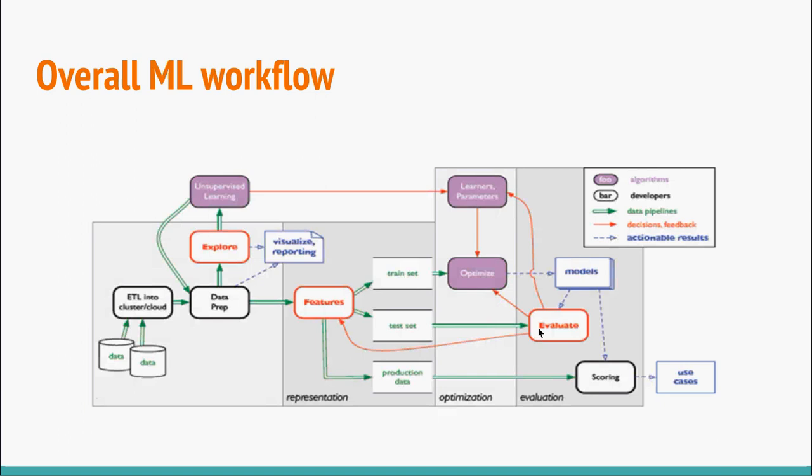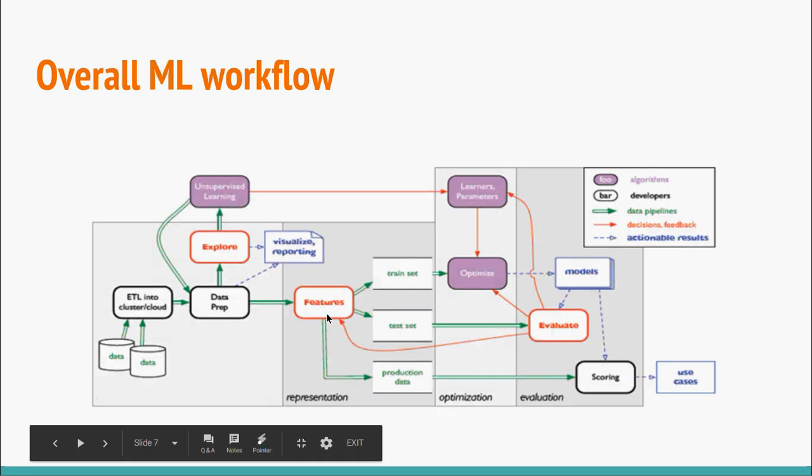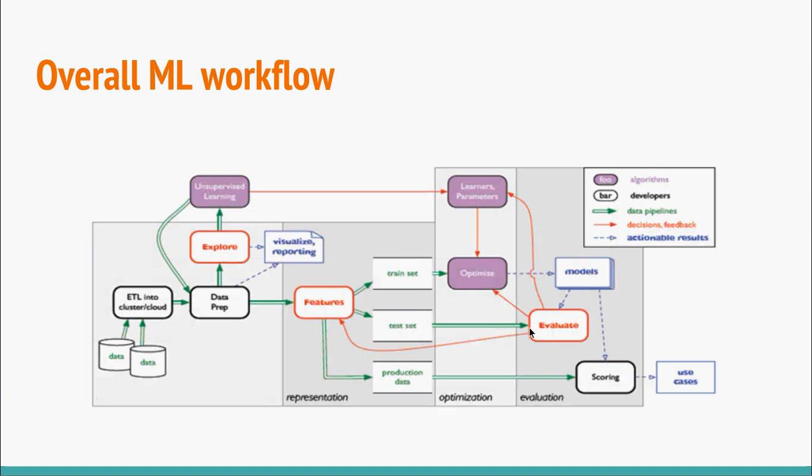Now, when I say evaluate, you see that it comes back to the features, because you need to give feedback on whether this particular feature was relevant or not, or the decision, things like that, right? So it's like a loop. Once it is done, you evaluate. Let's assume it's all good. You optimize the model, and then the model gets archived, right?